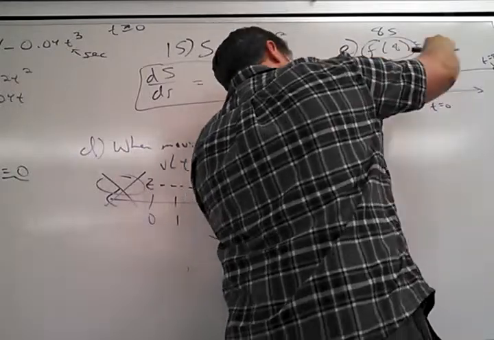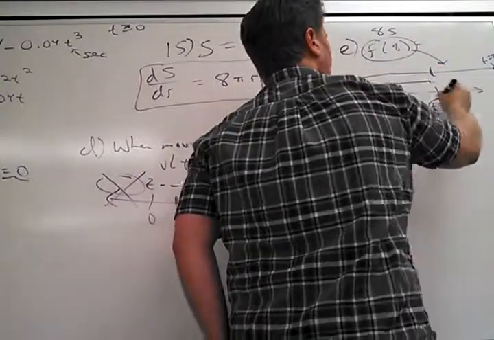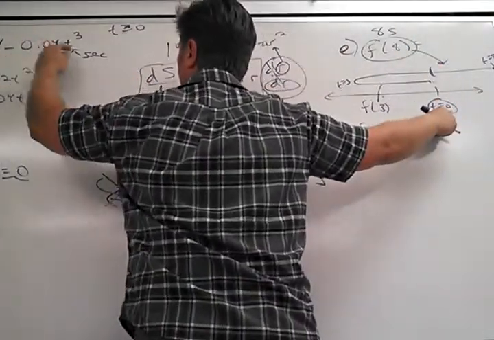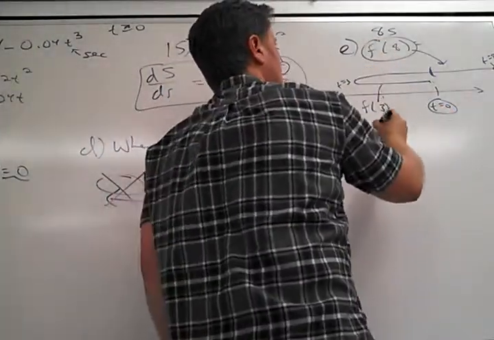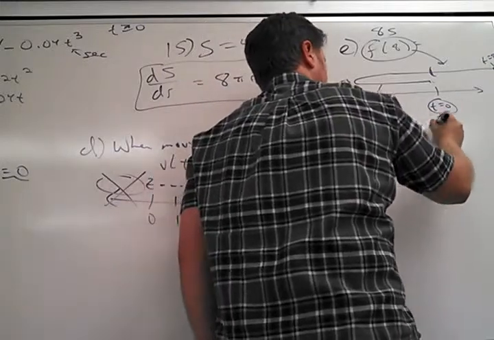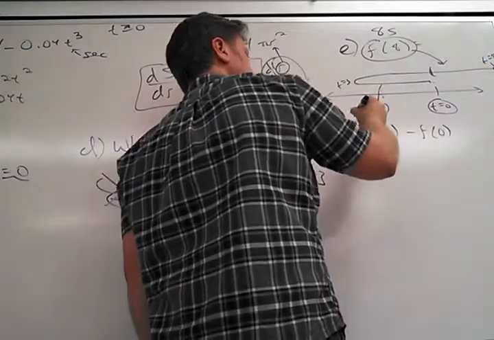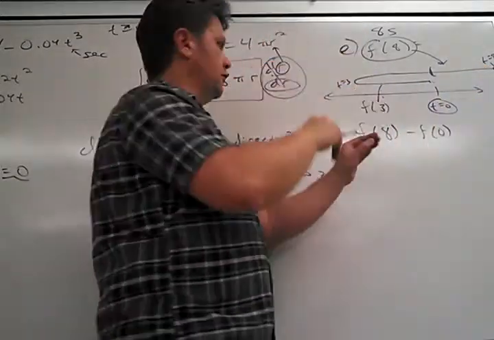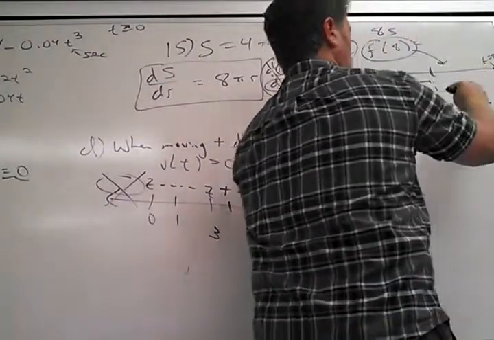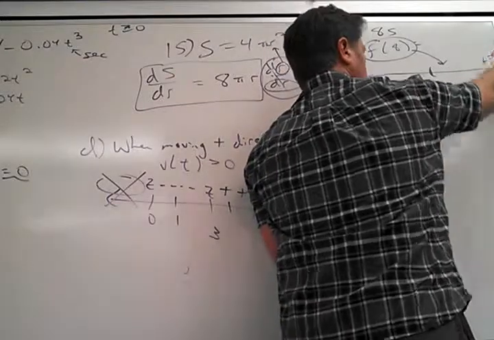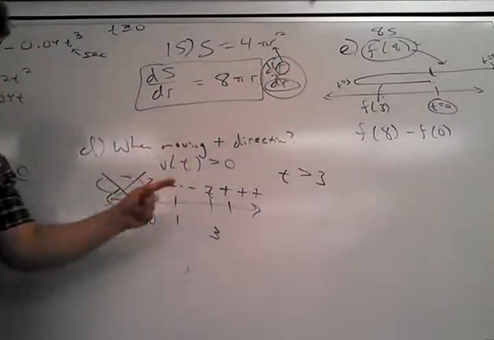Good. So it's really, and I got to be a little careful. In the background of this problem is the fact that at 0, what position am I at? 0. Got it with me? So it really, really is f of 8 minus f of 0. That's this piece. Right? And this could be absolute value, but you don't have to make it all that complicated. I'm trying to make you guys really see what's important. How far this is, the difference between where he started and the position he ends up at, plus this extra piece. And how do you find that extra piece? By seeing where he turns around.